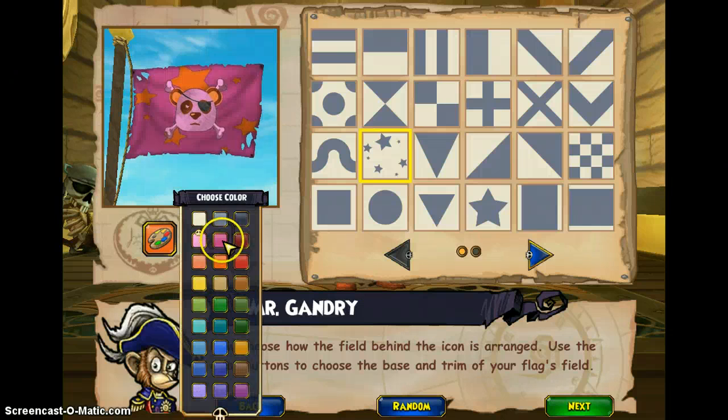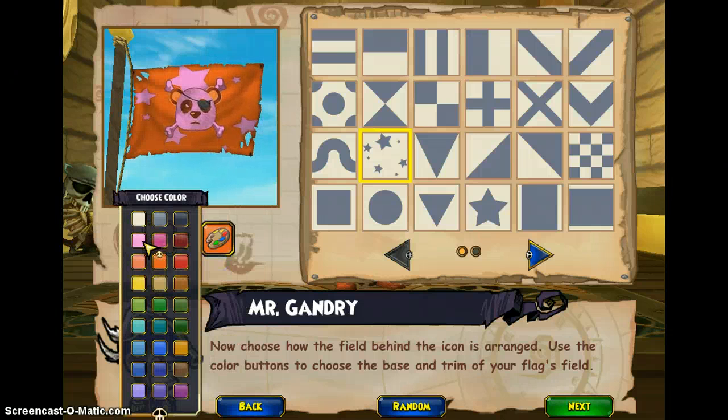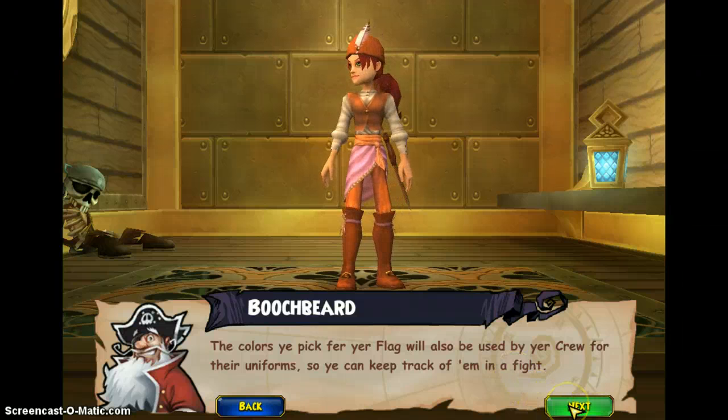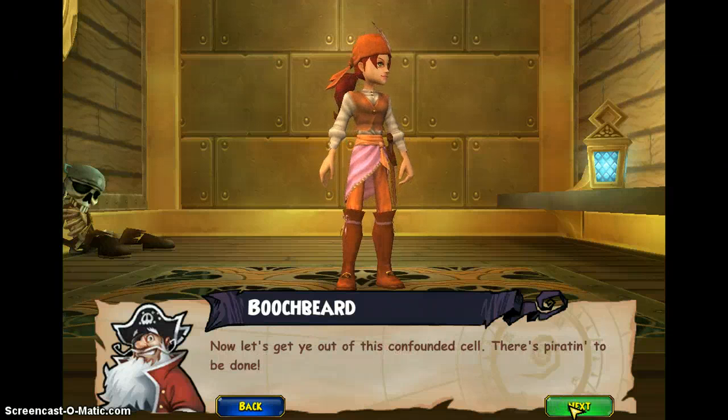The colors you pick for your flag will also be used by your crew for their uniform, so you can keep track of them in a fight. Now let's get you out of this confounded cell.